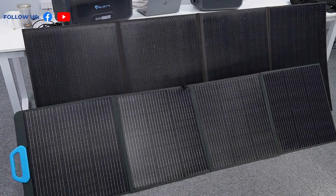Okay, nice. So again, guys, the bundles are the following. You can get A300P right here, the upper one, and 3 units of PV350 for only $2,999. And if you want to get the smaller solar panel, this one on the floor, PV200, then you can get A700P and 3 units of PV200. And the price is going to be only $2,799 for the bundle.